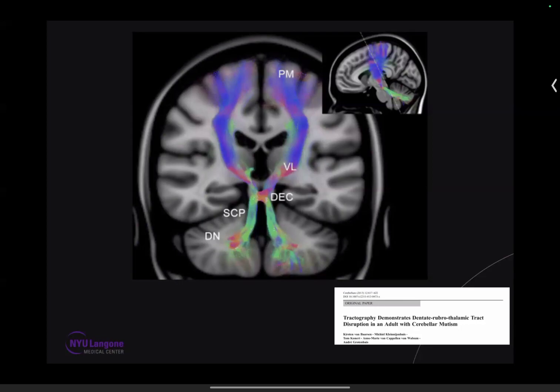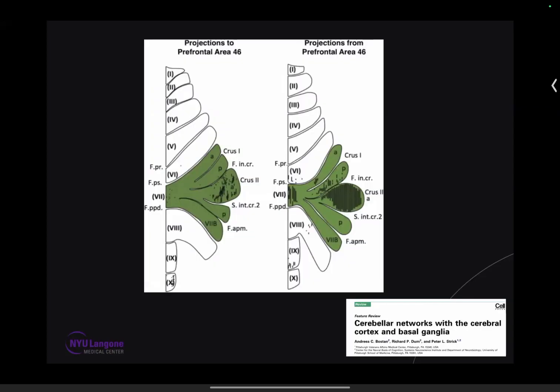So you see that this cerebellum is not just motor coordination, it is a lot of cognitive functions, a lot of emotional, and also language, linguistic functions. These are all connected. And for that reason these patients end up developing these issues, a very well known syndrome, cerebellar mutism after surgery in that region, because of disruption of these cerebrocerebellar tracts or dentorubro-thalamic tracts.